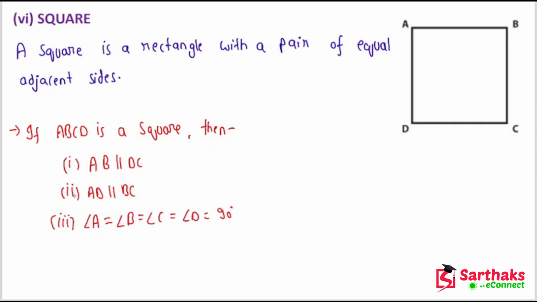Okay, let me talk from the starting. It would be easier. Let me write another condition also, so that I can show you what it means to study quadrilaterals in a particular order. I've chosen to show you these things in a particular order with a purpose, and I'll tell you what the purpose is. Let me write the last condition for a square. That is, AB equals BC equals CD equals AD. That is, all four sides are equal.